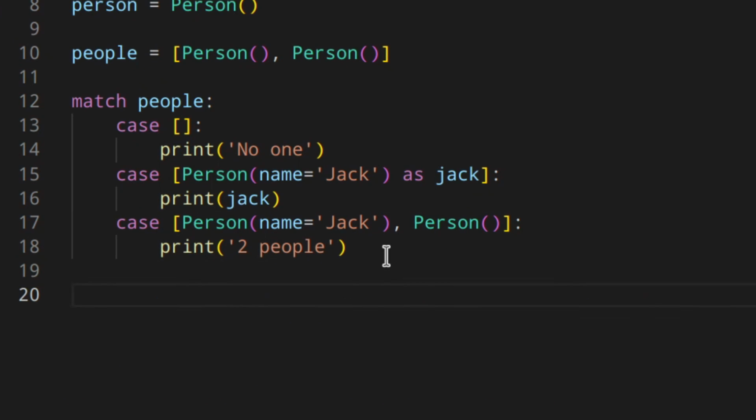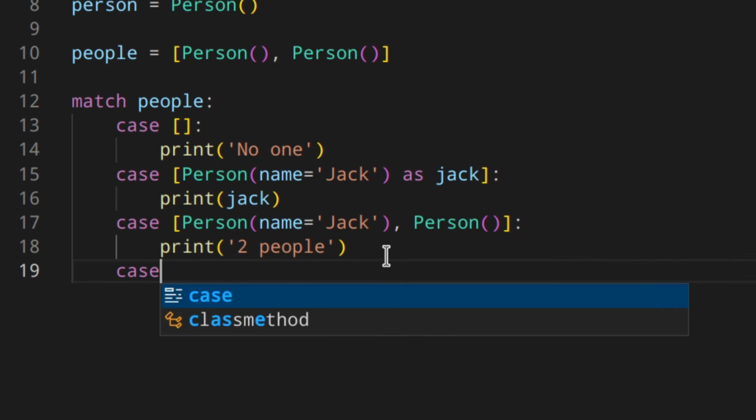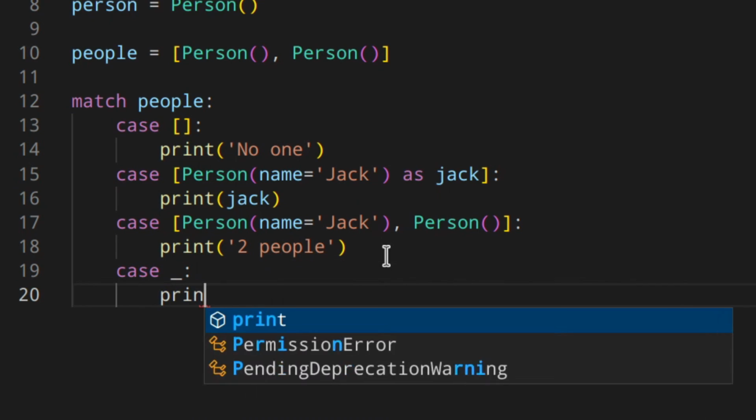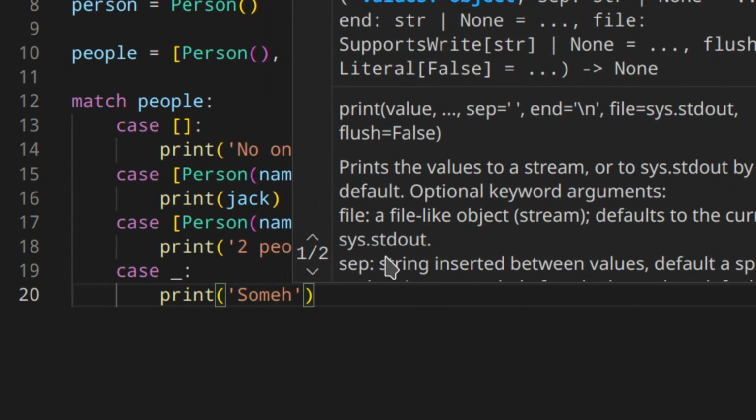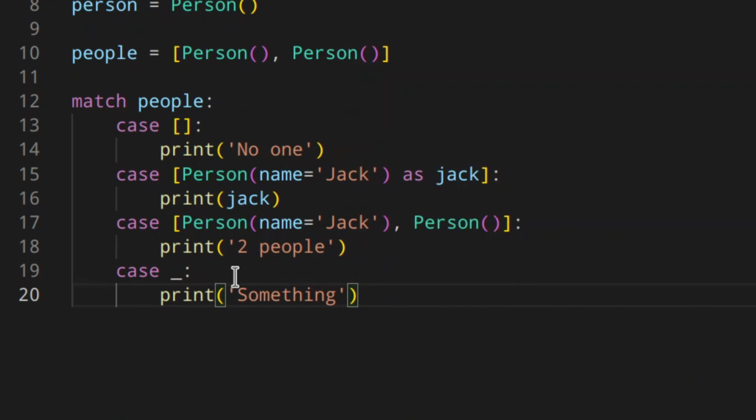Okay, down here you can then use a wildcard, like print something. Okay, just, you know, just a fallback code. Of course, here you can use everything I taught you. You can capture an attribute like the age, use it, capture both the name and the name here. You can capture it. Instead of having Jack, you can do something like name and then whatever. Okay, all the things that I've taught you for sequences and for dictionaries work here as well.